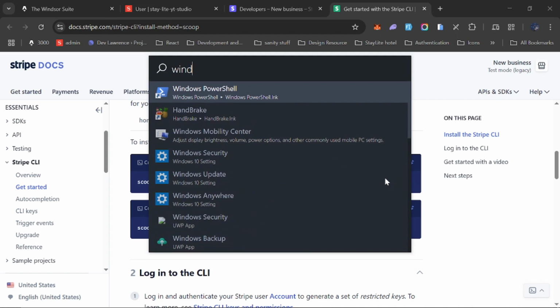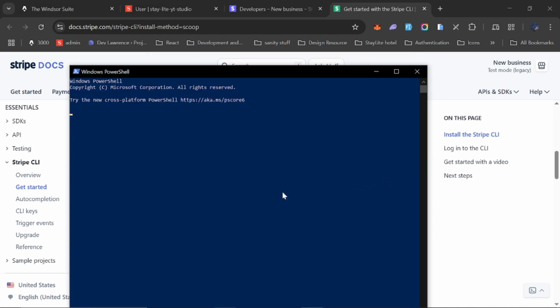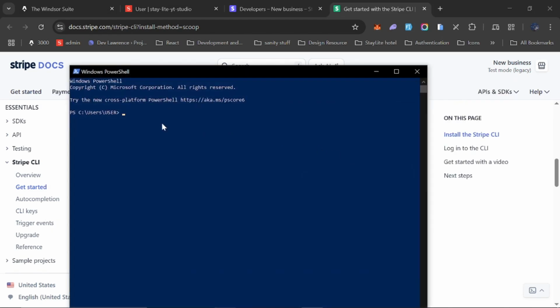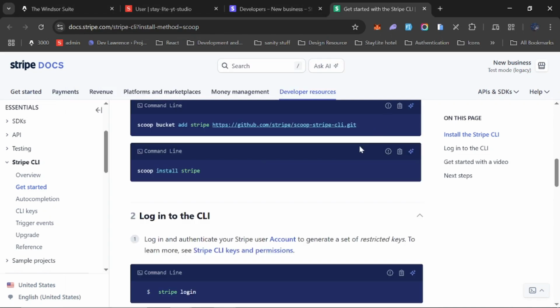So I can search for Windows PowerShell, like so. Then just paste in the command. I'm not going to do it because I already have it installed. So paste in the command like so. Then once you have that installed, you copy this one and you repeat the same process as well. So once that is done, you just close these out.